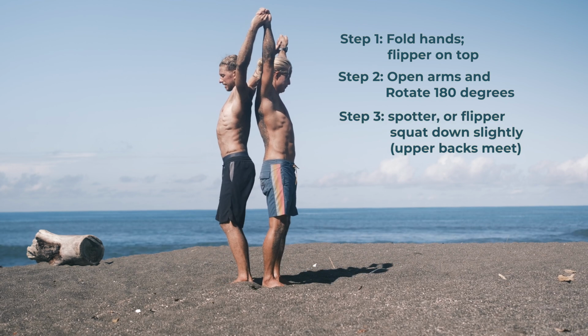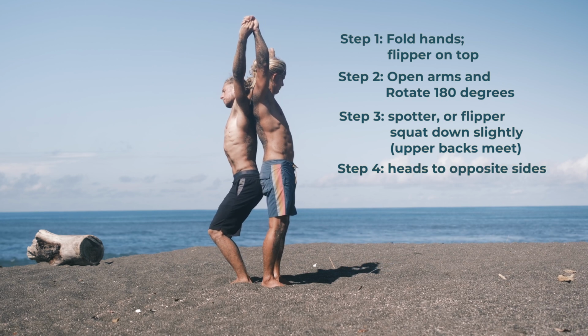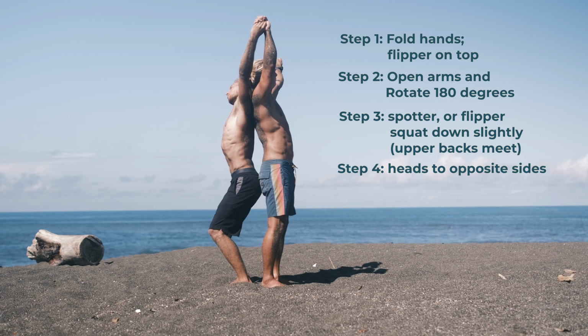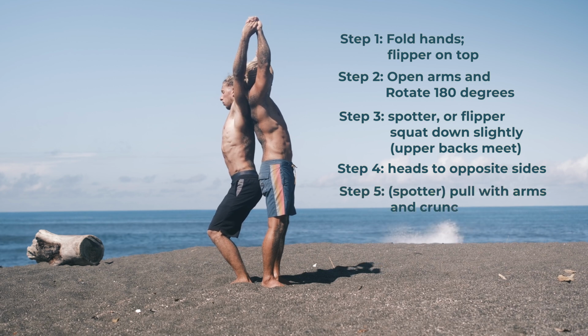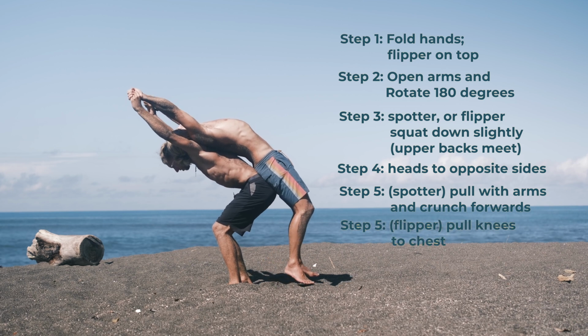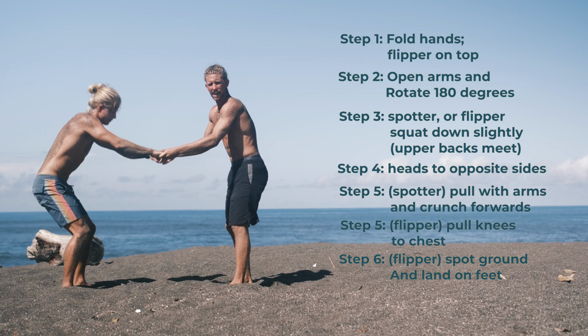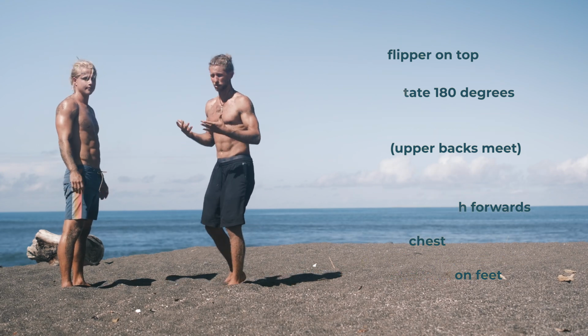What I need to do is squat a little bit down to defend his lower back, and then we're going to put our heads to the right side, both of us, so we don't hit our heads. Once we're here, Sandra is keeping tension in his shoulders, pulls the knees to his chest, so I can lift him over. As you can see, it's super stable, it's super secure.